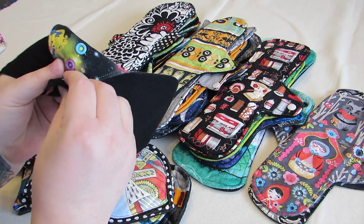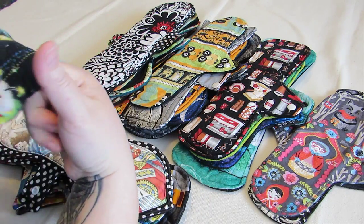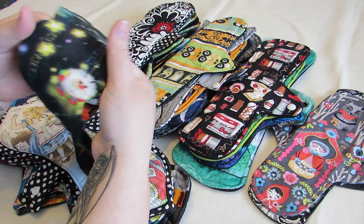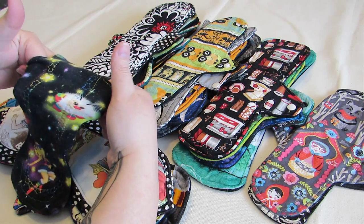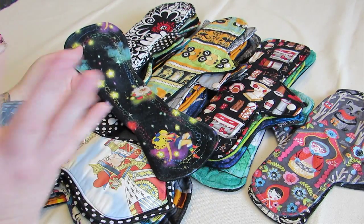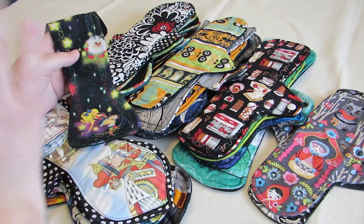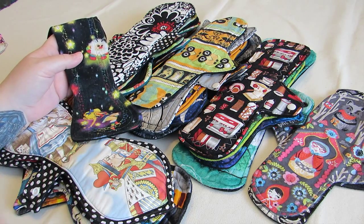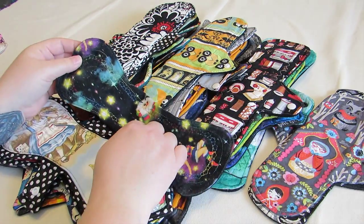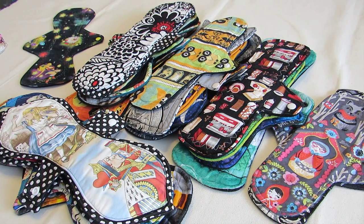She's got the double snaps on these, so it's quite wide on the second snap. And if you can see, because it's a knit fabric and Winpro backed, which is like an interlock as well, it's stretchy. So it sat in the gusset of my scrundies totally inconspicuously. Sometimes when you're wearing a pad with scrundies, they'll bunch up a little bit where the pad snaps, and that's okay because it still works, but it's a little bit bulkier. Whereas with this, it was like I wasn't wearing a pad at all. So I actually went out and I ordered some more Lazy Creek boutiques because I just loved the way that they worked with my scrundies.